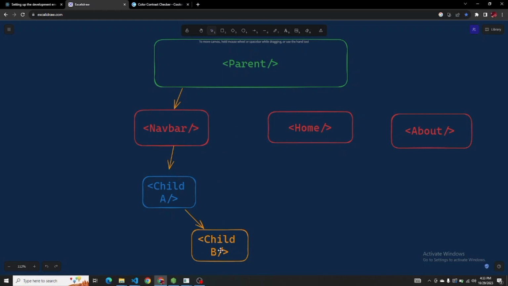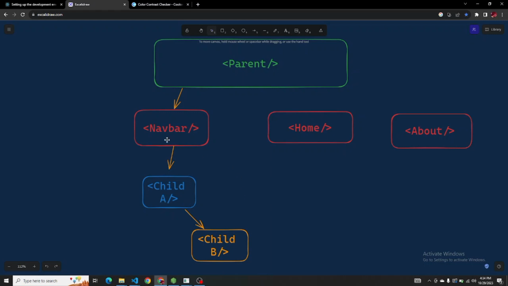Those who know about props will say that we pass a prop to the navbar component, then we pass a prop to the child a component, and then we pass that prop to the child b component.